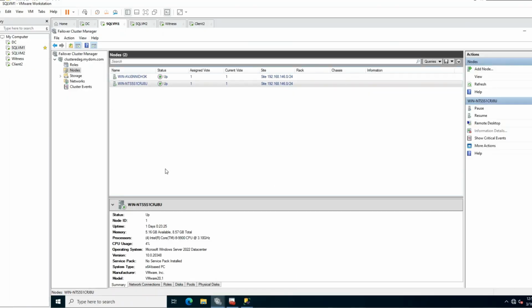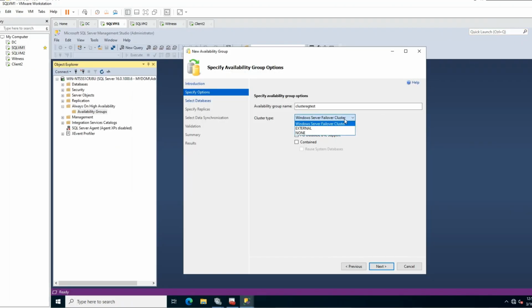For example, you might have primary site and secondary site servers in different domains, so you cannot create a failover cluster. For that kind of situation, you can use External. Or another case, let's say Linux, where you want to configure a cluster between Linux and Windows. For that, you can use None or External. Since I already have a Windows failover cluster, I choose this option.